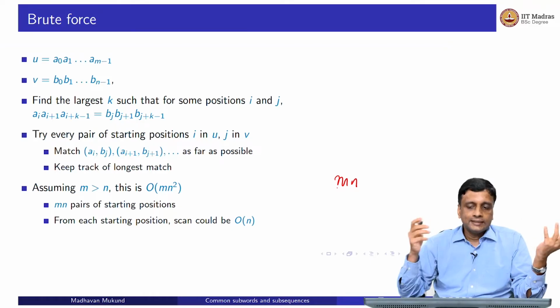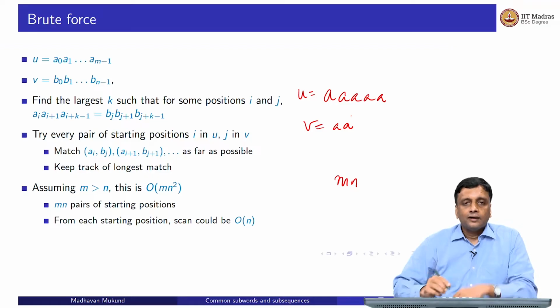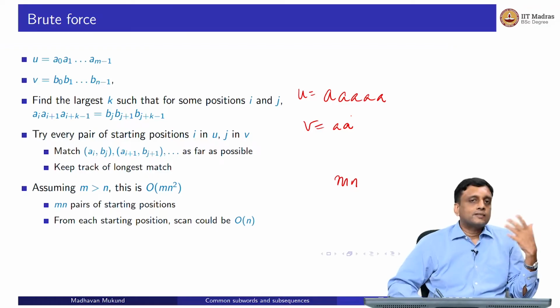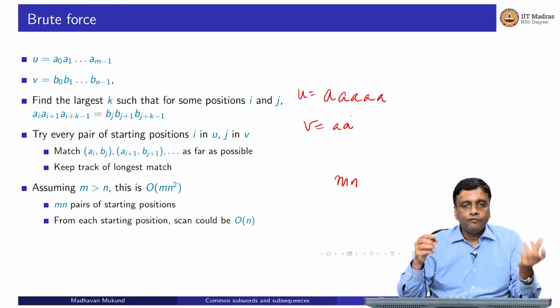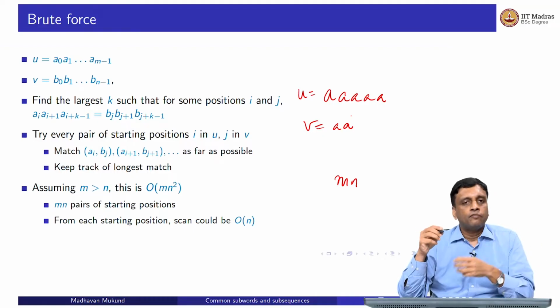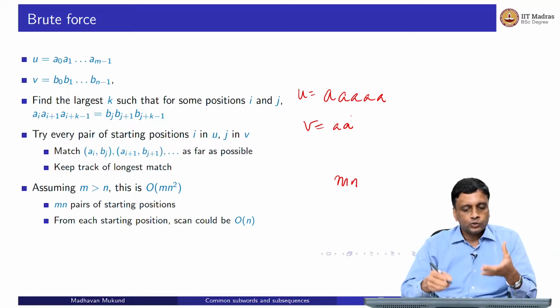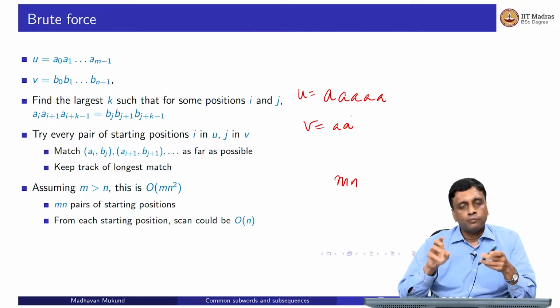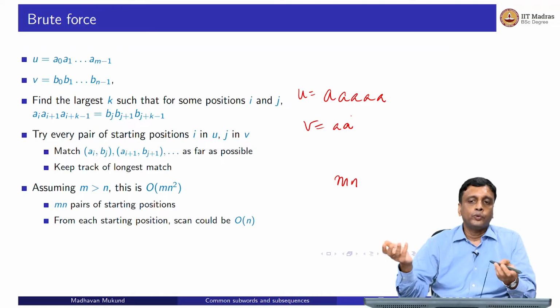Just as a trivial example, you can see that if your sequences are like this, u is this and v is this, now nobody has said that these longest common subwords are unique or something. So now for every position in u and v, I will find that there is a longest common subword of length 2. So I will actually be doing order n work for every position. So I can easily achieve this m times n squared, because my algorithm is not going to be able to look and say, oh, this is a special case. So I have to do it.